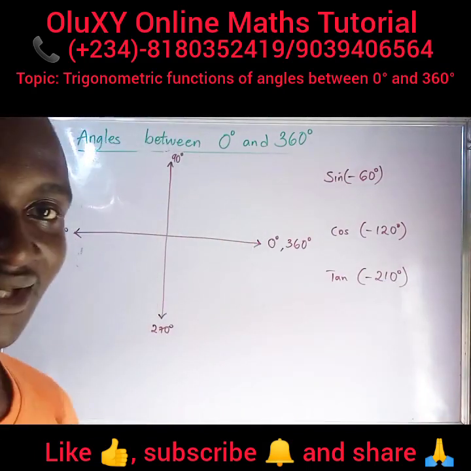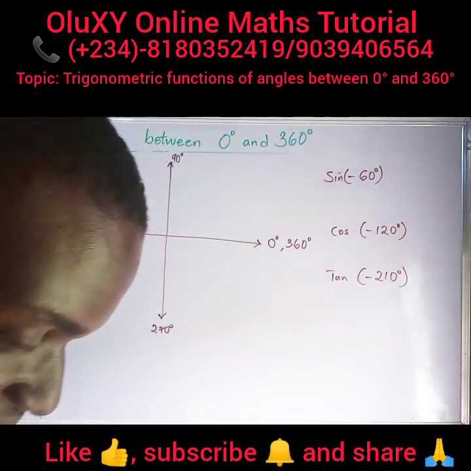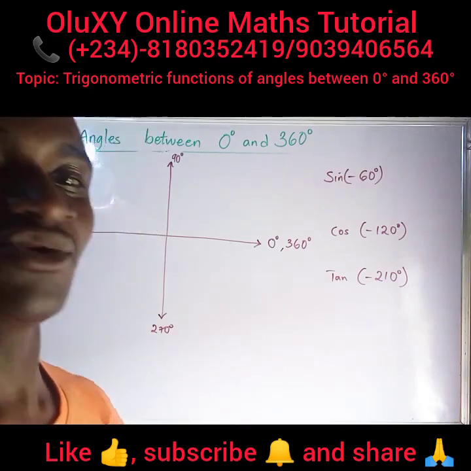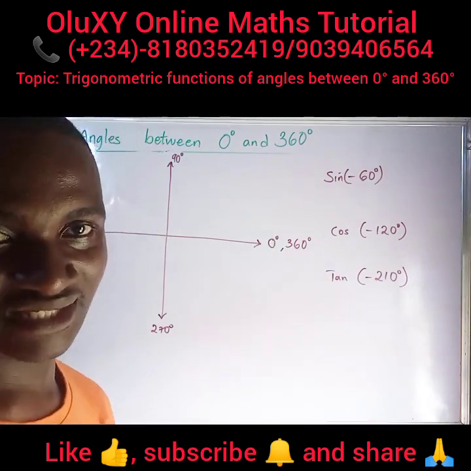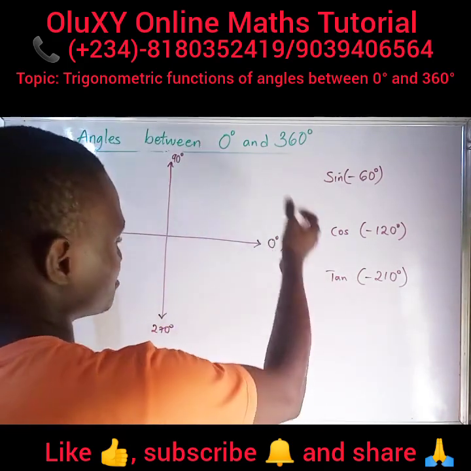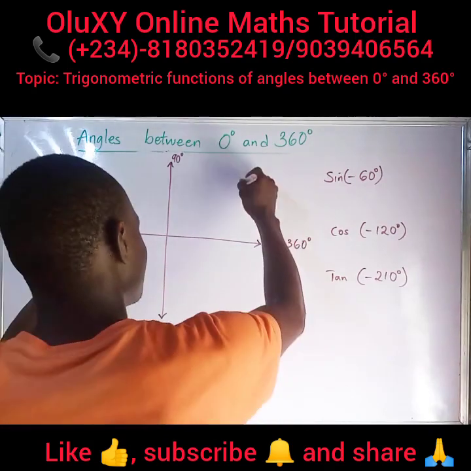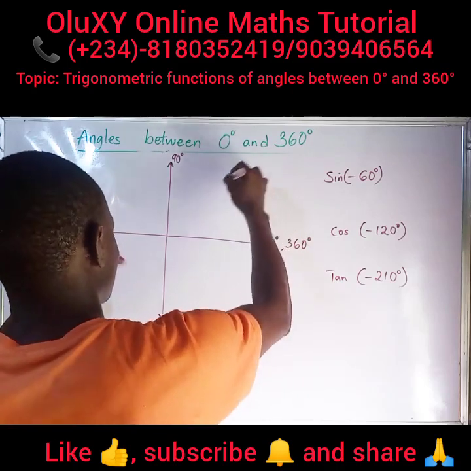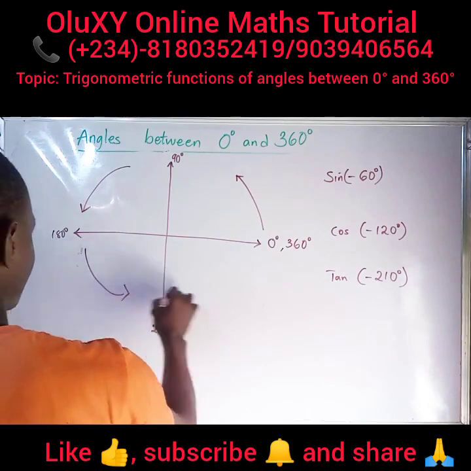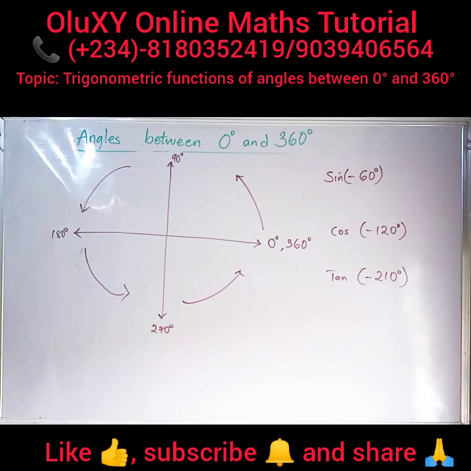Now, the basic thing is that the reason why you are having a negative sign with this angle simply means that you want to check this angle in the opposite direction of the way we've been checking it earlier. You will remember that I have told you earlier that for all the angles that we've been looking for, tan 30, cos 70, and so on, we said they are being read in this direction, anti-clockwise. This is the way we've been looking at them, anti-clockwise.